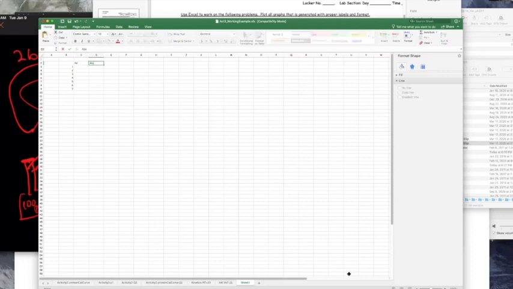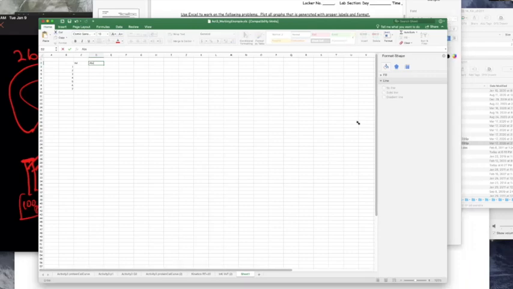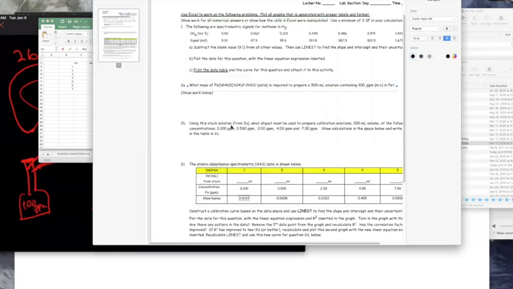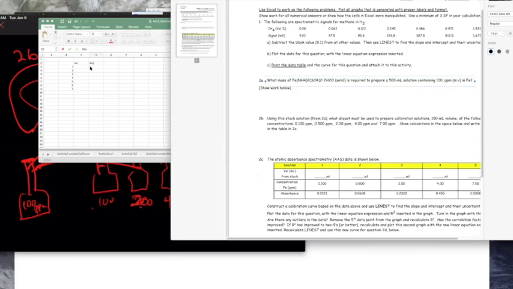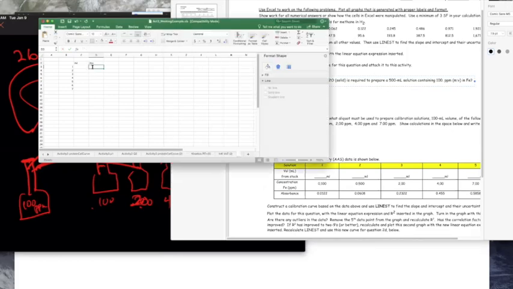And the absorbance in this particular case, let me load this up. It's going to be shown on the graph or the data set. So that's going to be 0.0122 for the first one. Second one will be 0.0608.